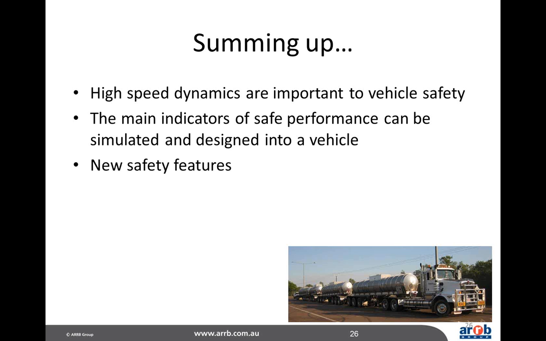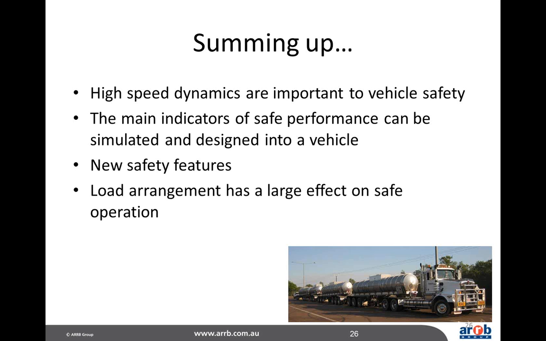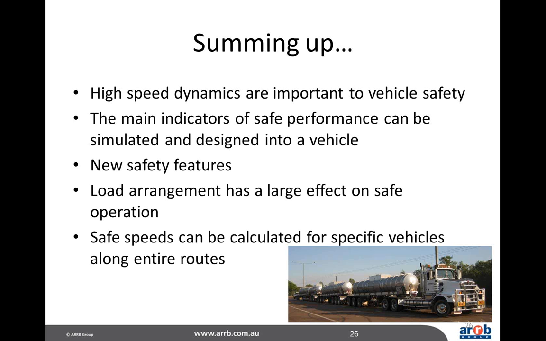There are a lot of new safety features that can also help out and try and improve vehicles that for some reason couldn't be designed to be as safe as possible. The arrangement of a load, and in particular the height of a load, has a large effect on safe operation, and safe speeds can be calculated for specific vehicles along entire routes to try and maximise safety.